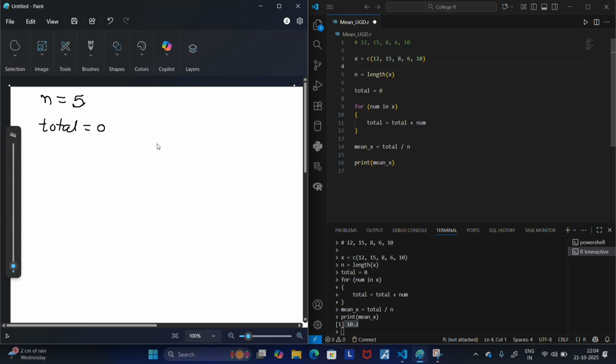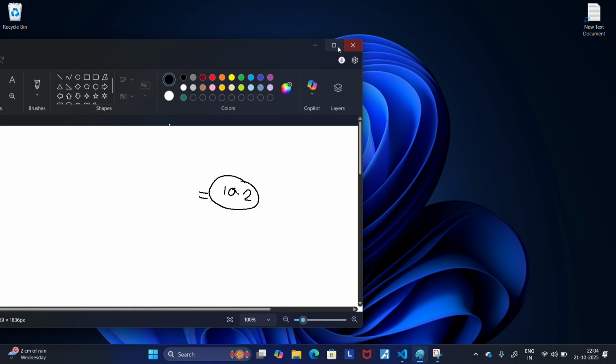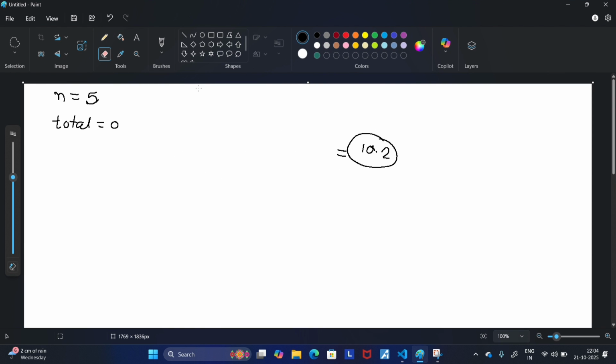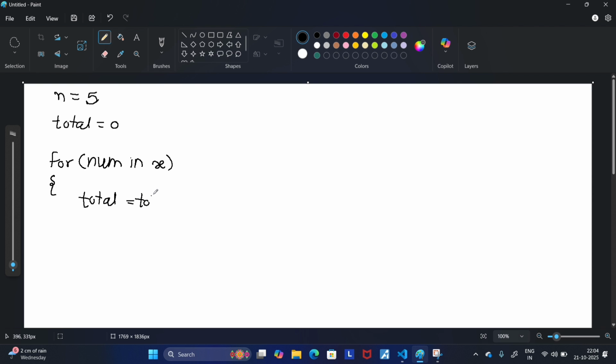Next is the for loop. For num in x, we are adding num, that is number, from that x vector to our total variable, and lastly we use it to find the mean: total divided by n.